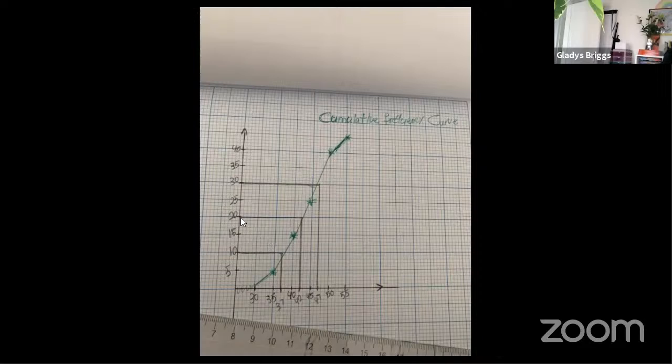Then the next one is 20. That one looks fine, but I don't know whether you read it off correctly. 41, 42, 43, 44, 45. Yep, that looks all right on your graph. And 30 is, see, 30 is a little bit off. So you need to read your 30 off your own graph, okay? But everything else looks all right.